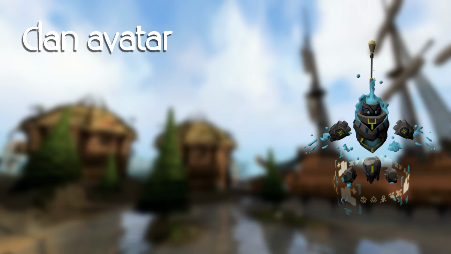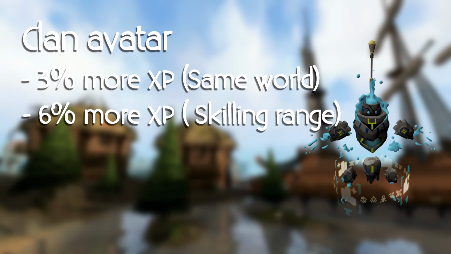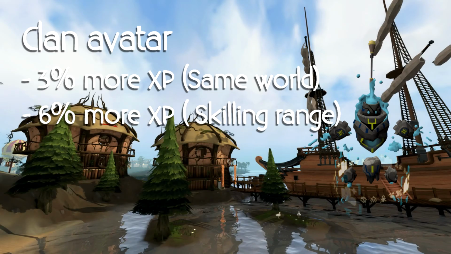Clan Avatar. You can use a clan avatar to get 3% more experience if you're on the same world as the avatar, and 6% more experience if you're within the skilling range of the avatar.